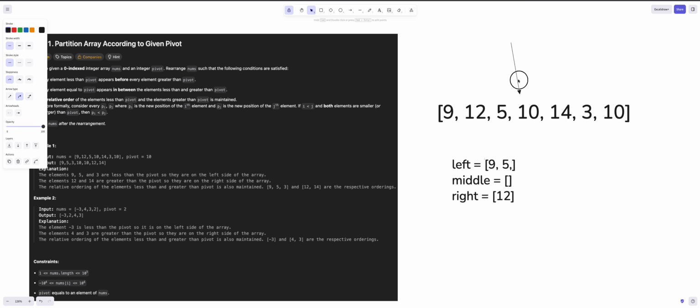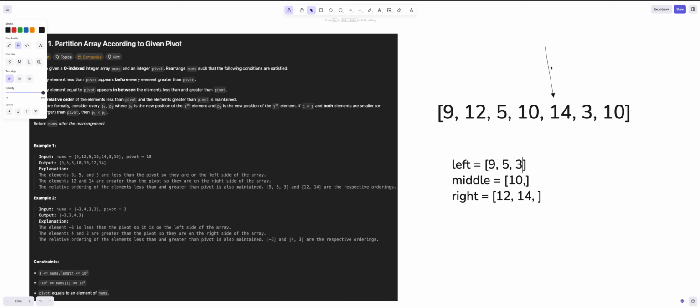And next is 10, that is a pivot, we put it in the middle. And 14, which is greater than the pivot, we put in here. And 3, we put in here. And 10, we put in here. So we are pretty much done. And at the end, we combine all these 3 arrays into one, and we just return it as a result.